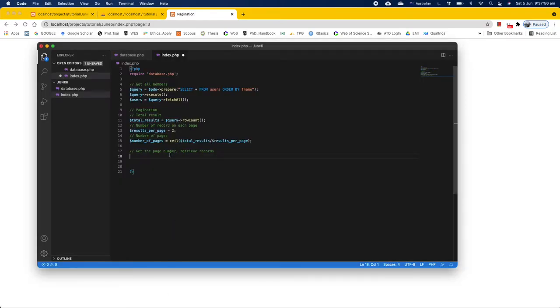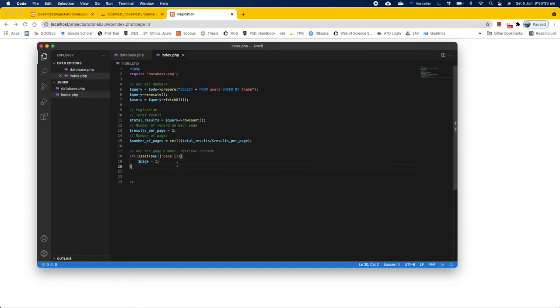So now we want to get the page number. The way we do that is: if the page is not in the GET, that means if we cannot find the page number in the URL, we would set it to the default, which is page number 1.